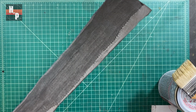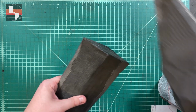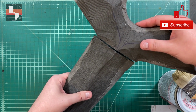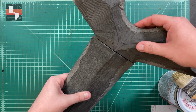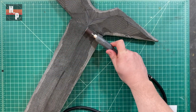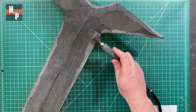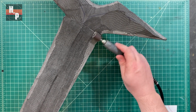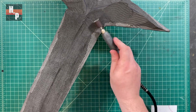With the beveling complete, the blade pieces can be glued to each other with contact cement. If the pieces don't line up perfectly, don't worry about it, the next step will take care of that. Next, I took my rotary tool and sanding drum and smoothed off the connection area. The tool can also be used to refine the bevel and get rid of any spots that might be a little uneven.